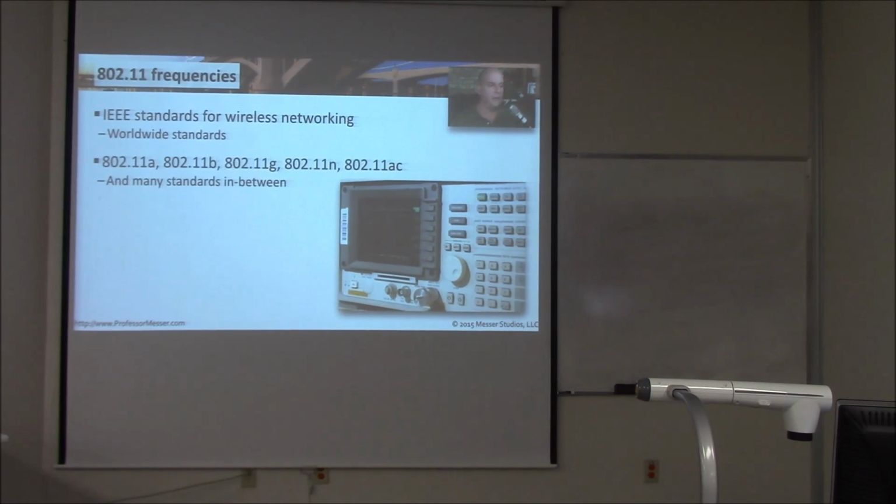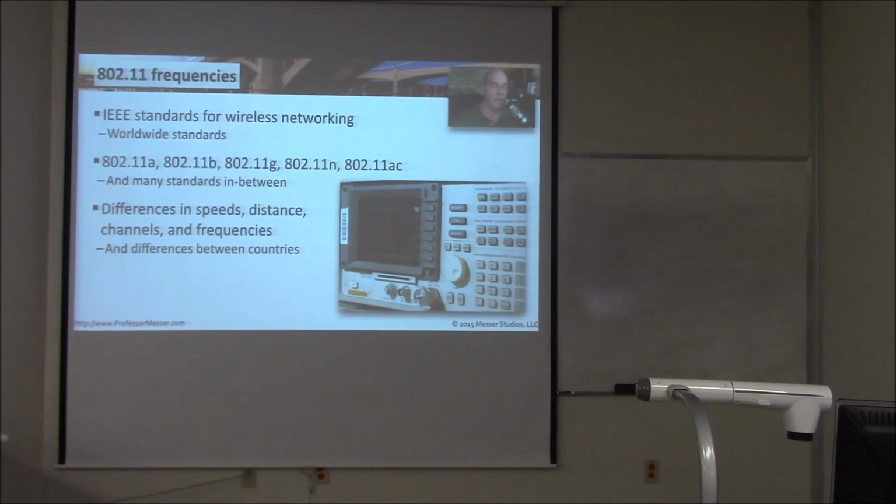We are going to look at 802.11a, 802.11b, G, N, and AC. There are a lot of different standards in between, but those are the main wireless standards that you'll run into, and you need to understand what frequencies each one of these particular standards uses. Each one of these standards uses different speeds. There are different distances that are supported because of the frequencies and the type of modulation in use. They use different channels, which is how we block out the different frequencies in all of these different standards. And the frequencies themselves are controlled by governmental agencies, which may limit exactly which frequencies you can use in a particular country.